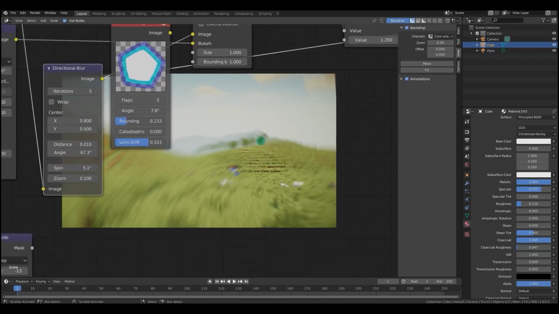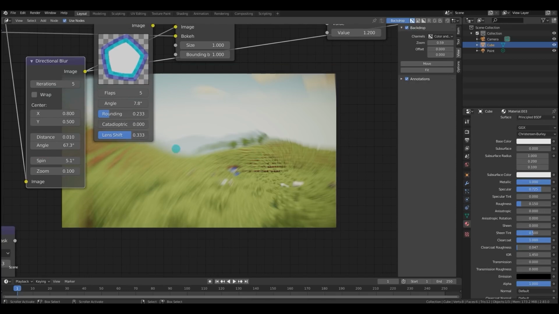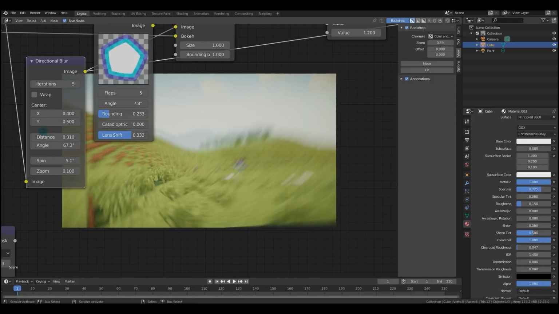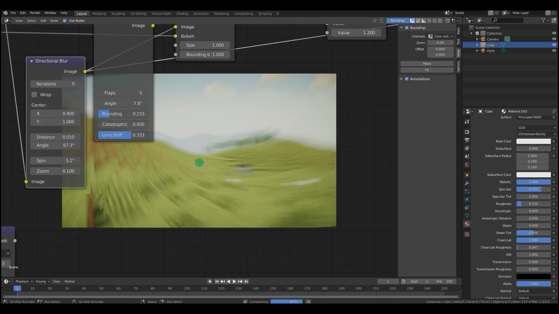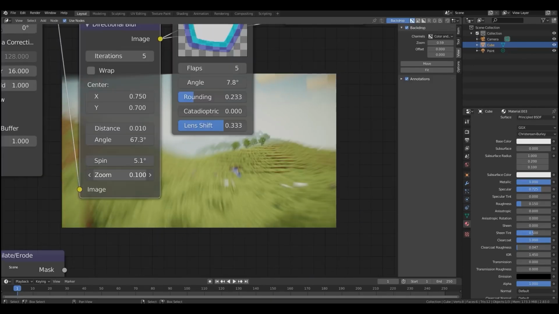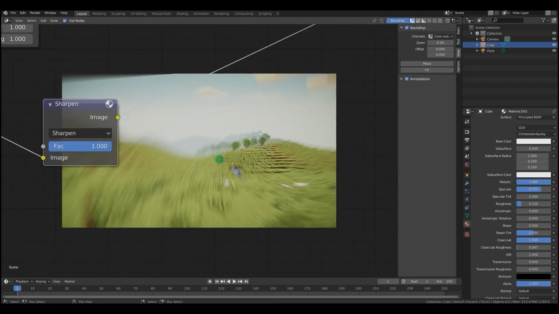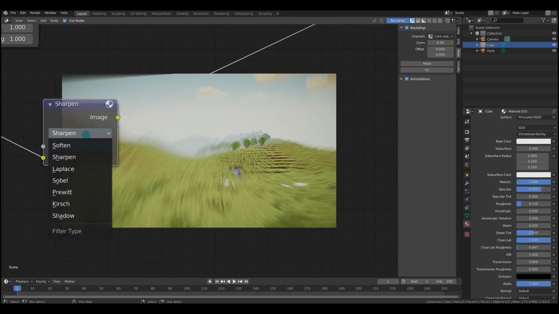The directional blur node blurs an input based on a blur origin. It's useful for faking motion blur or making those memes, you know what I'm talking about. The way that you adjust this is with this center here. I can change the origin of this blur, and as you can see, it's just following wherever I set it. It's actually a pretty cool effect. You can also change whether this effect actually zooms. It's all there.